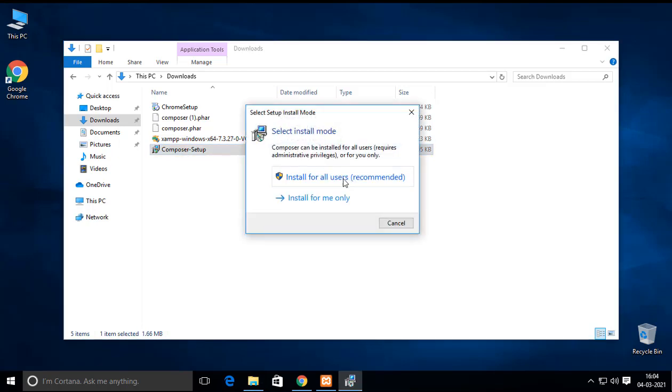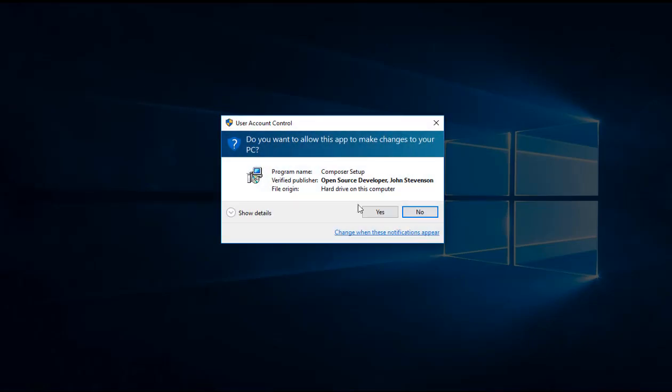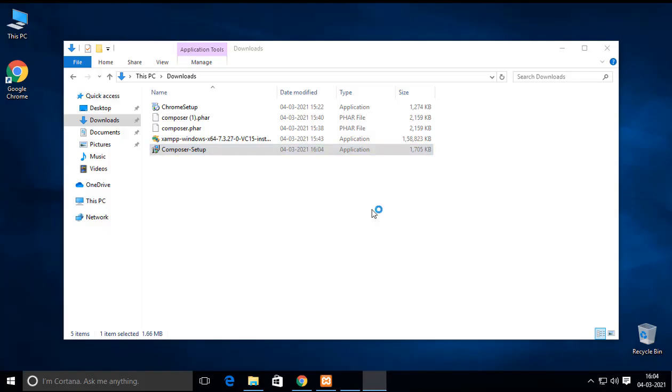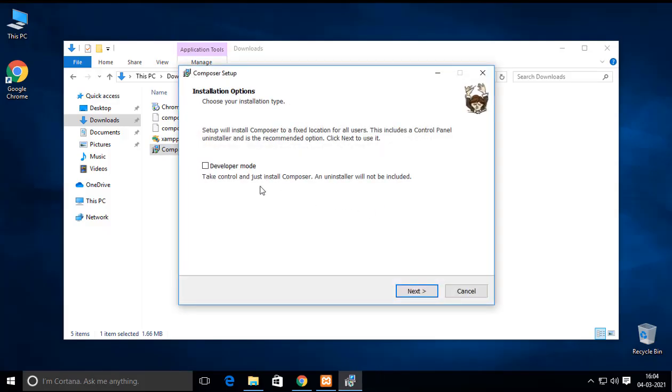Okay, install for all users. Yes. And if you want developer mode, then check out this box. Basically we are going to install this for development purpose, so I checked this.